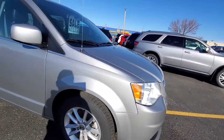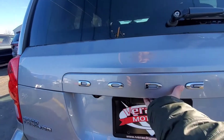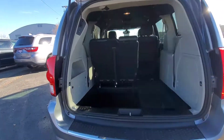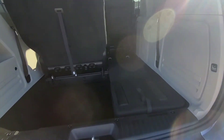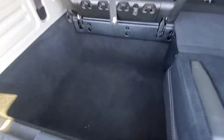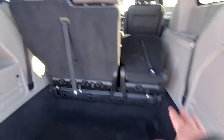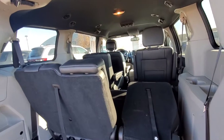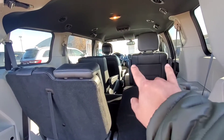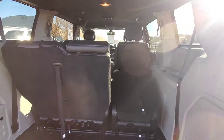Looks like a pretty clean unit actually. Let's go check out the cargo area. We have a manual lift gate and a backup camera — forgot to mention that. So the back row is stow-and-go; here's your cargo area. These seats do fold down like that. If you need cargo space you can put these seats down, and those two captain's chairs in the middle fold into the floor as well — stow-and-go — so you can have this whole back area for cargo if you need it.